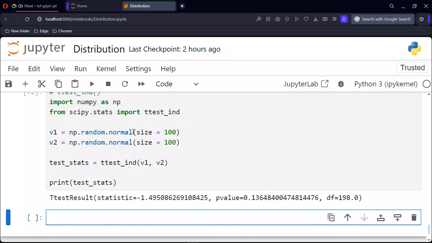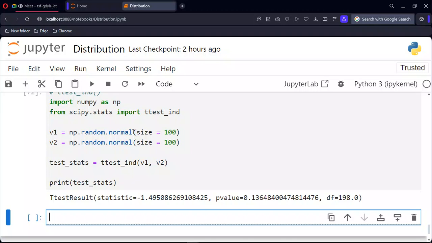Okay, let's say you're trying to test a hypothesis that the mean of the students who are doing data analytics and the mean for students who are doing data science is equal, then you find a p-value of 0.136. You can say that since 0.136 is greater than 0.05, we will reject the null hypothesis, which says that the mean of the two groups of students is equal.